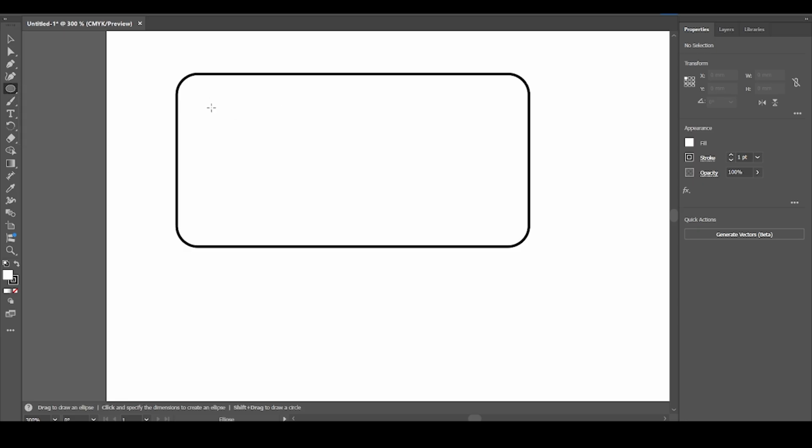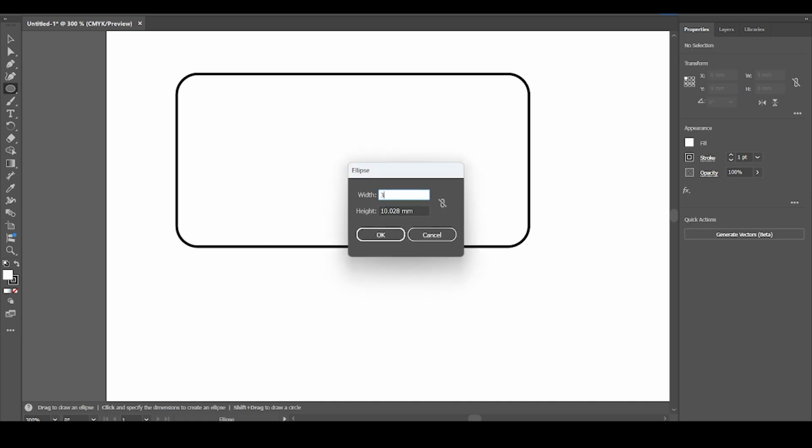We're going to click ellipse, and like with the rectangle, we can click and drag to generate a shape, which is so much less efficient than a single click and typing in exactly what we want. Now, because it is an ellipse tool, it will give you a width and a height because it can make oval shapes. All right. It's not just a standard circle tool, it's an ellipse. So we want to make sure our width and our height are the same, and these will be the diameter of the shape.